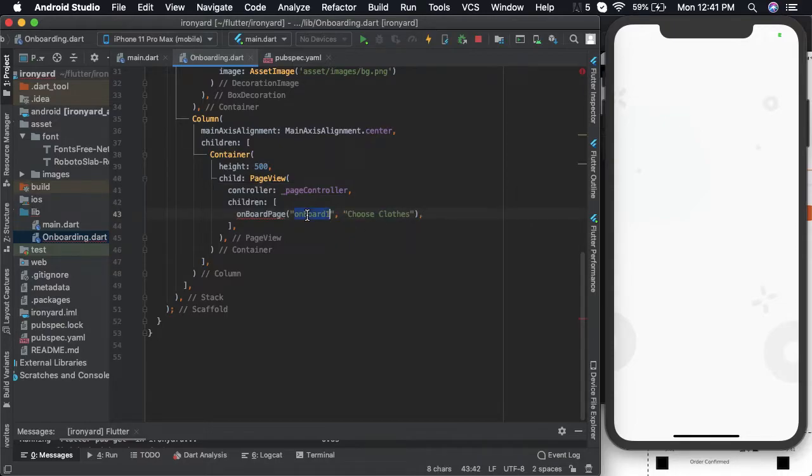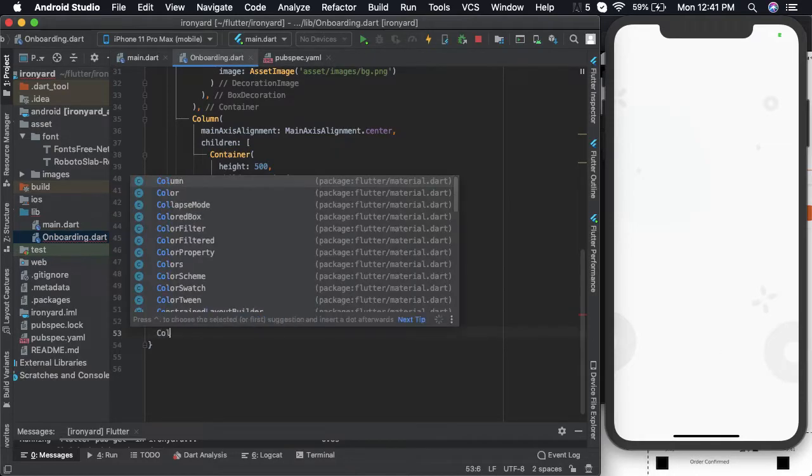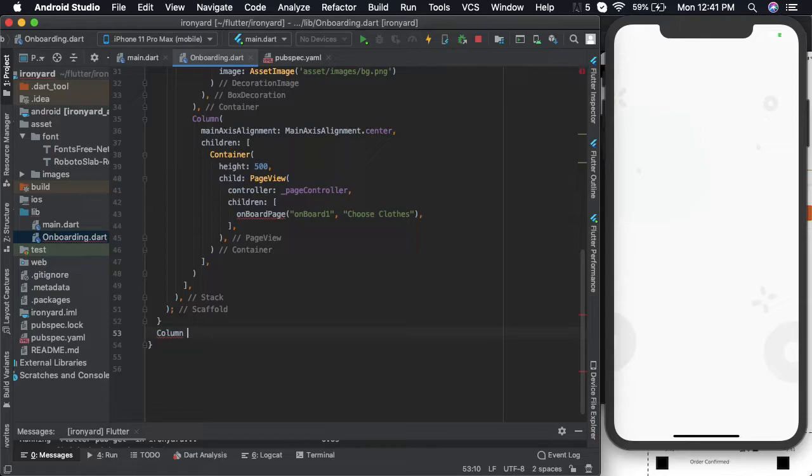Now this is the image name that I have already added in the asset folder, and this will be the title of this current page. So let us create the widget for this one. It will be a column widget.